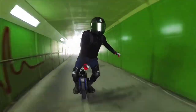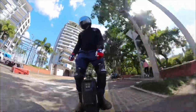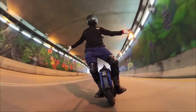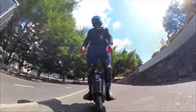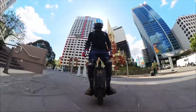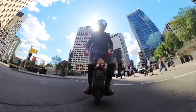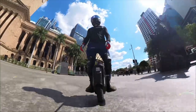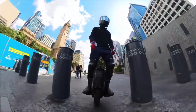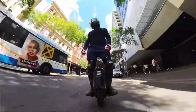Riding an EUC on the trails, doing tricks and stuff is of course a lot of fun. But it's undeniable that whether going to and from work or just running errands around town, commuting is the core reason why most people leave the house in the first place. But who said commuting can't be fun? Nobody. So in order to put the fun in fundamental, I decided to compare what it is like commuting on an EUC as opposed to some of the most popular means of transport such as cars, bicycles and public transport.